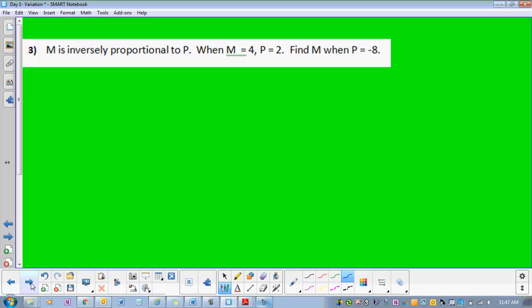All right. So we have 3 minutes before lunch. Let's try this problem. It says M is inversely proportional to P. So that first one is whatever equation I need to be using. M is inversely proportional to P. Always have to have equals K. Don't forget the K. The second part tells you how to find the K.